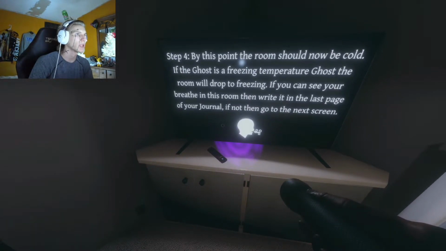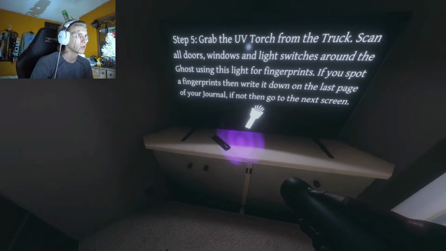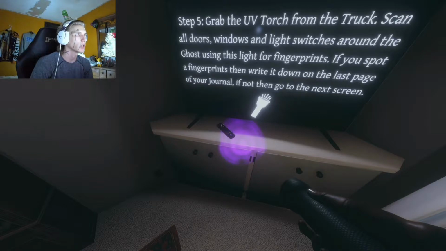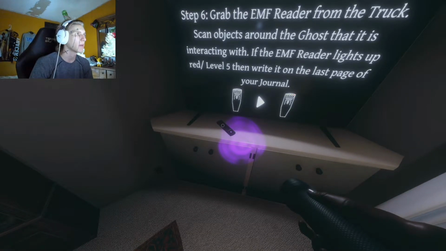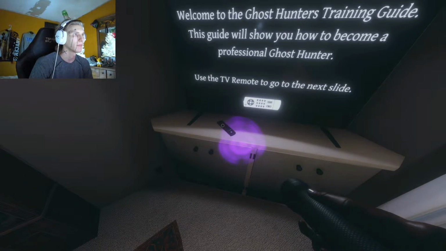By the breath, you should see, if the ghost is a freezing temperature, the ghost room will drop to below freezing. If you can see your breath in the room, then write it down in the last page and go to the next screen. UV torchlight from the truck. Scan all doors, windows, and light switches around the ghost room using the light for fingerprints. If you spot a fingerprint, then write it down in the last page of your journal. Cool. Grab the EMF reader. Yep. You should have all three evidence by now.